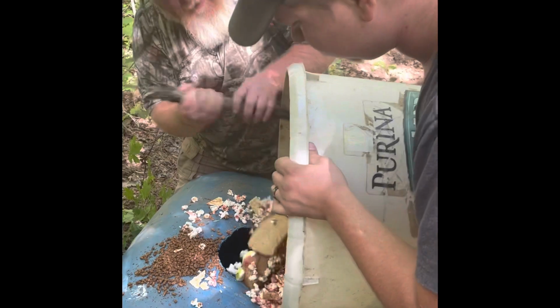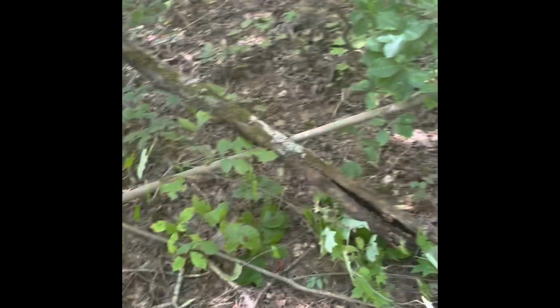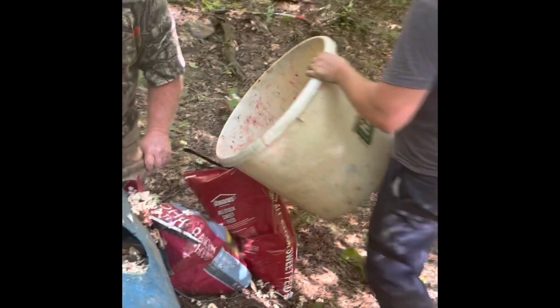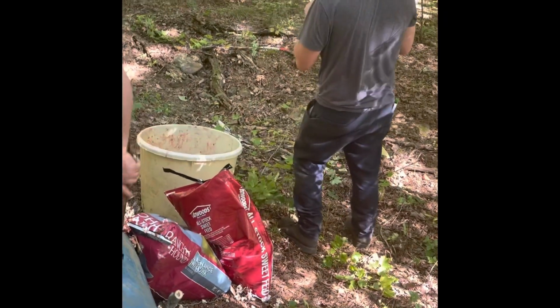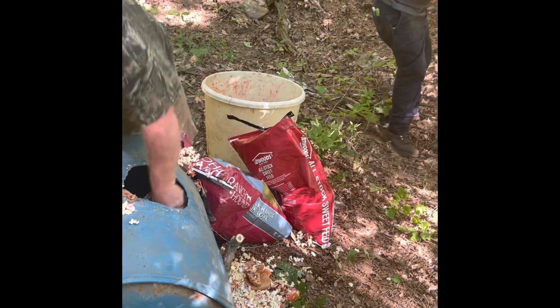We like it better. Just literally pour it in, mix it up, and then pour that out all over an entire area here where they track through it, and then they'll track it at a distance, and they literally leave trails everywhere they go coming back. Coons, fox, coyotes, possums. There's a ton of things that'll visit this bait. And everything that visits that bait will carry that scent back out.